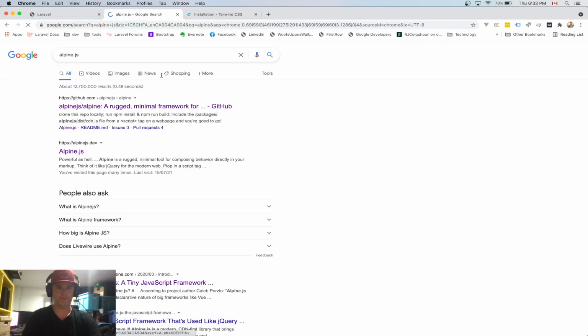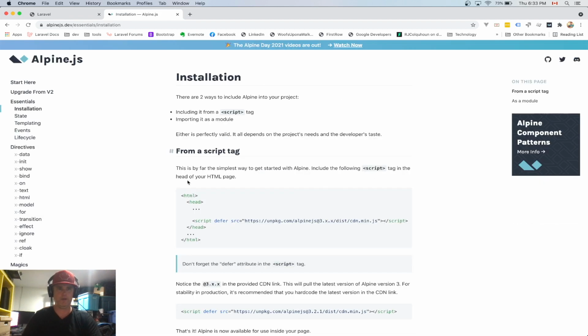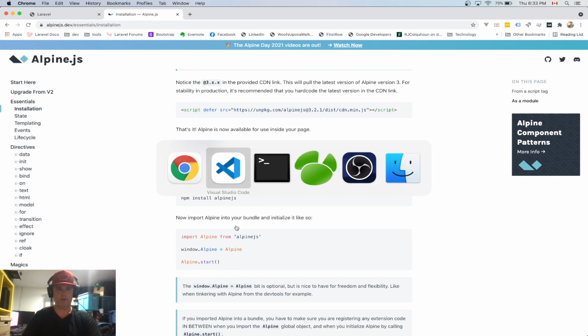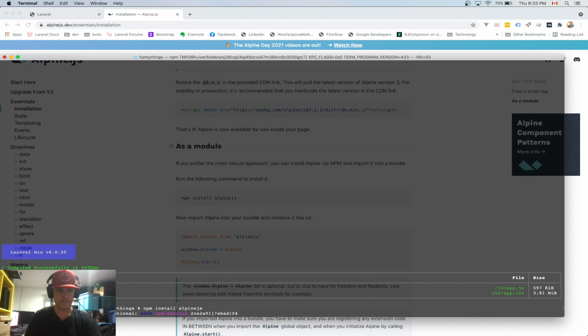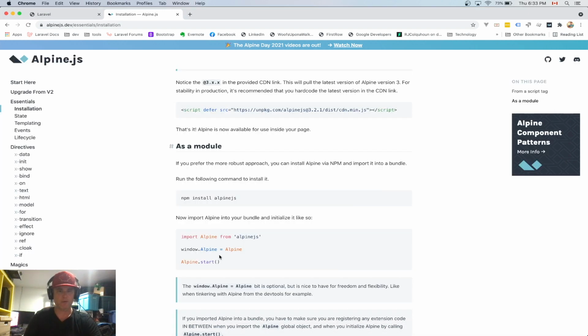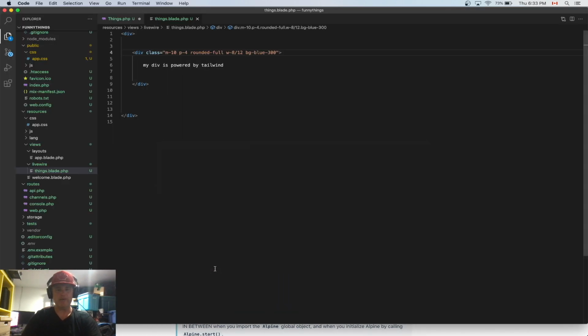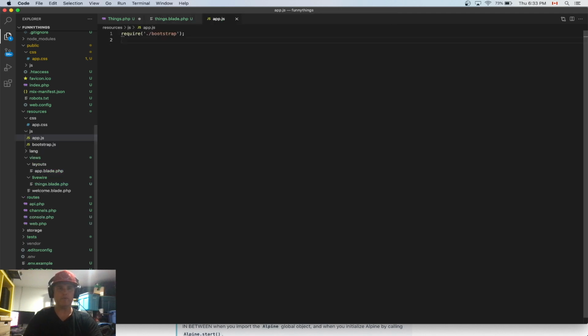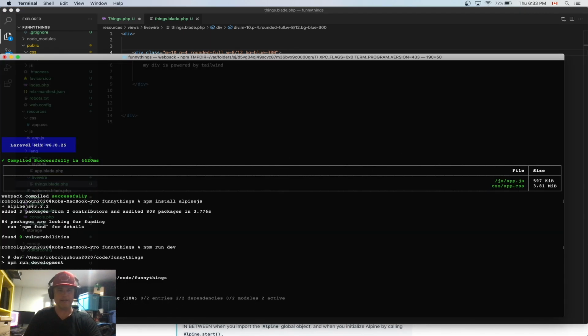Let's do one last one, and that's Alpine. We need Alpine in here for it to be a TALL stack, and for me to be a happy camper. Okay, let's get this going. Where are we? npm. Okay, good. Now let's go npm install alpinejs. Boom, just like this, right? And then what else do we need to do? All you have to do is copy. Boom. Okay. So we're in. That's good. And now we just have to find our JS file right here. Hit that, save it, and then run our dev again. Run dev, so that we can create the JS and compile it.